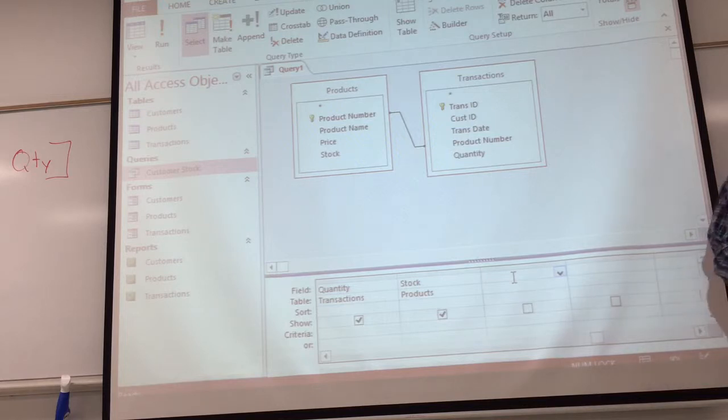So the first thing we need to put in there is what our field name will be. So in this case, I'm going to say product on hand. There can't be any spaces in it. So we're going to put in there product on hand.